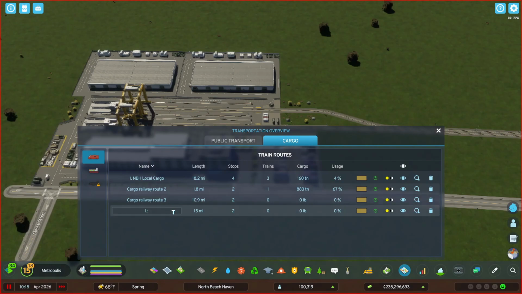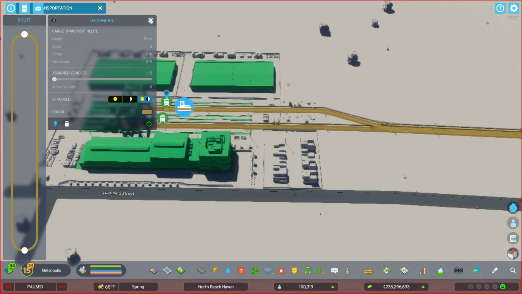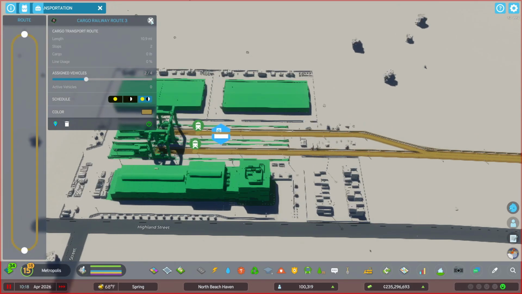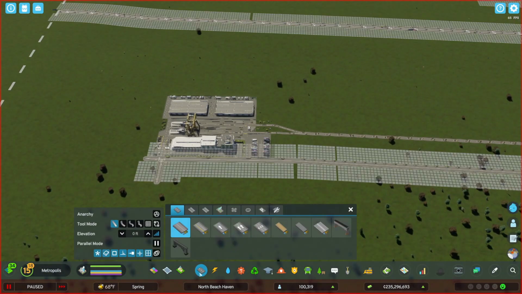So now let's go look at trains for Leechburg to there. We do not need three trains. We only need one to go back and forth. Train line three. We can do two. And then let's put out this, like I said, we're going to make this a little cargo area. We have the demand out the wazoo. So we're going to time lapse this, zone it, and we'll be back when it's done.